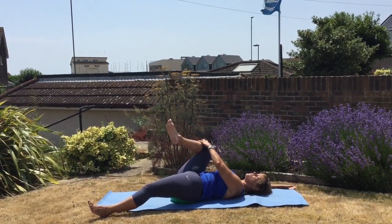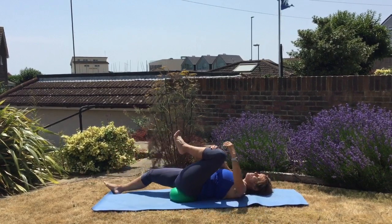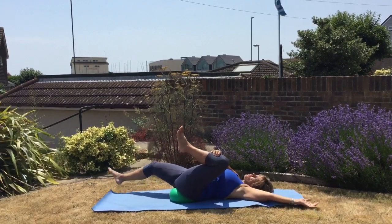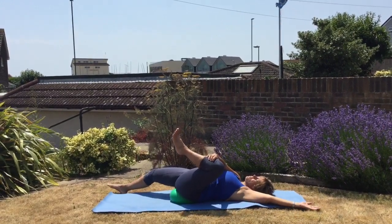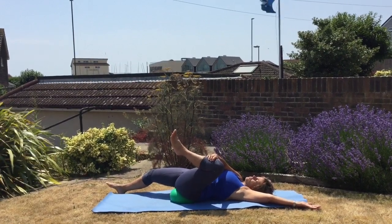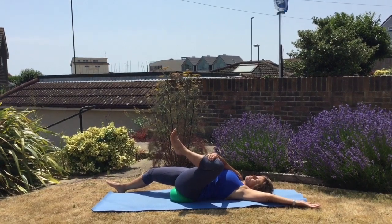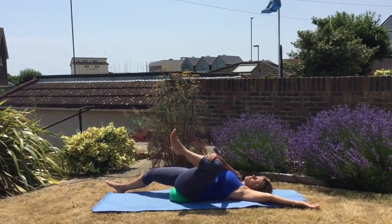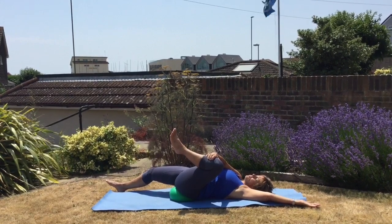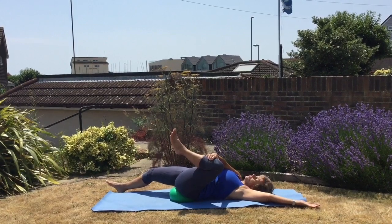Just try and relax, and on every out breath, if you can, extend your legs away, and then repeat on the other side. Taking the opposite hand onto the knee gives you a stretch across your back as well. So you can see you've got the back stretch and then diagonally across the front of your body and into your hip flexor, which is the front of your hip. And again, just use your breath and try and relax into the stretch. You can hold it there for a little while, the longer the better really. You'll feel your body start to relax.